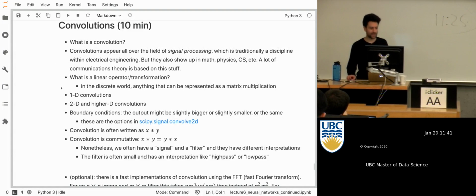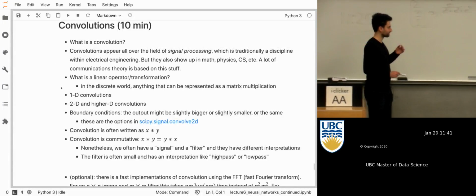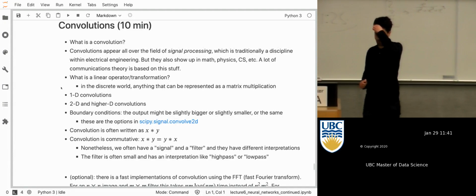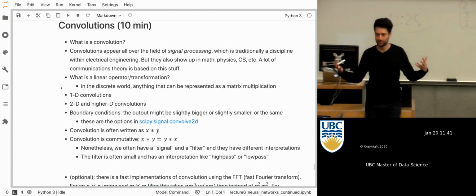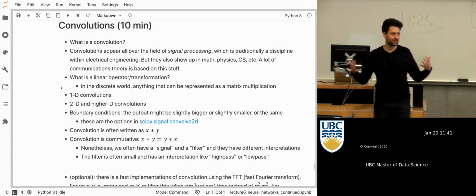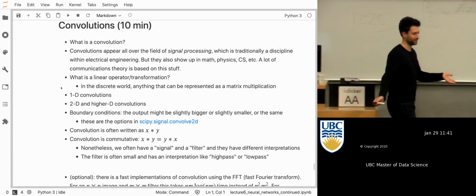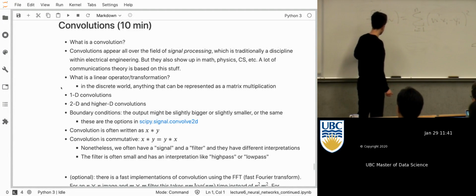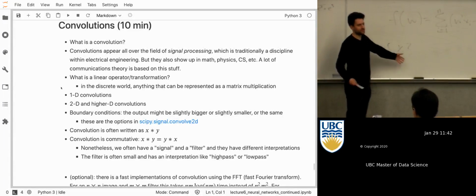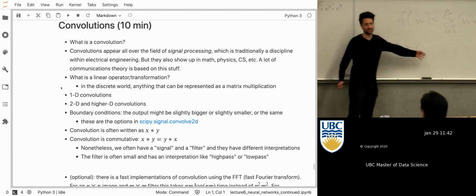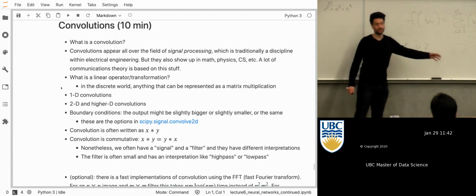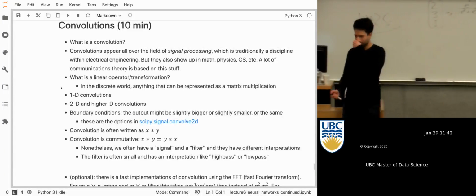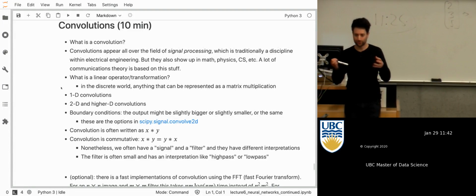A few things to say about convolutions. I'm assuming you've looked at the video, but they're an operation that you do to two things, and usually we call those two things a signal and a filter, but those are basically just words. Like multiplication, if I do 5 times 3, multiplication is just an operation we do between a number and another number, or maybe between a vector and a number, or maybe between a matrix and a matrix. So convolution is an operation that you do between structured data.